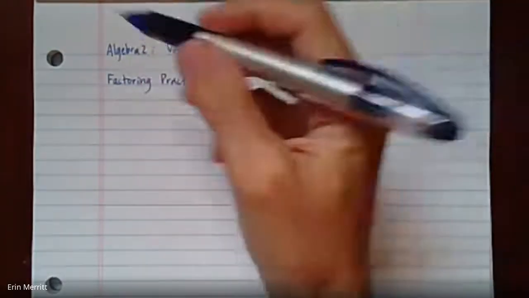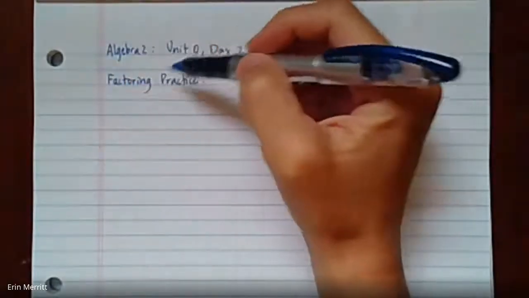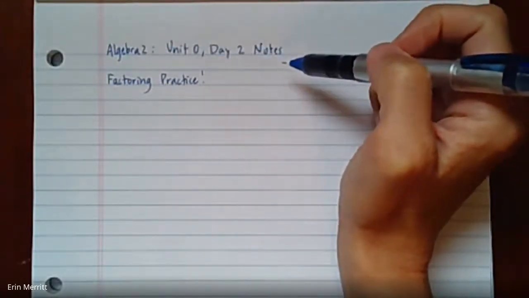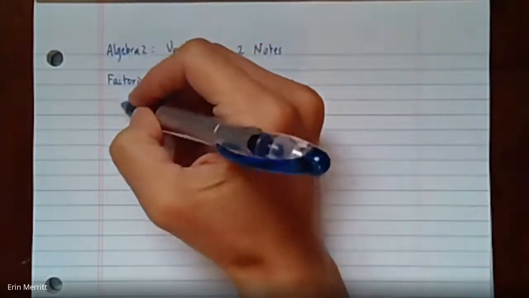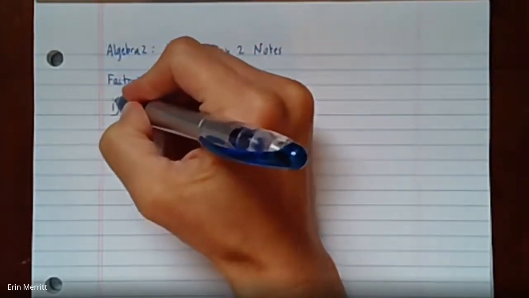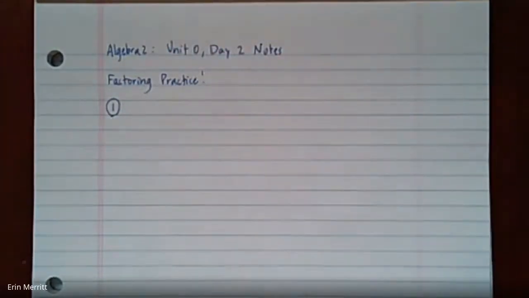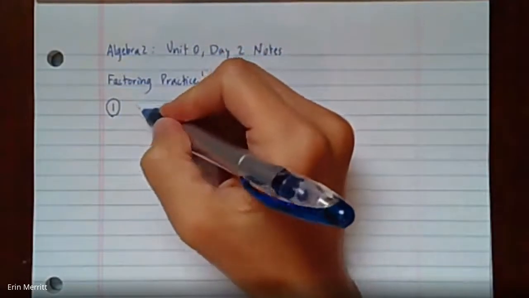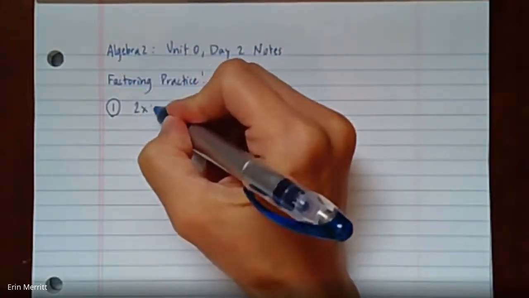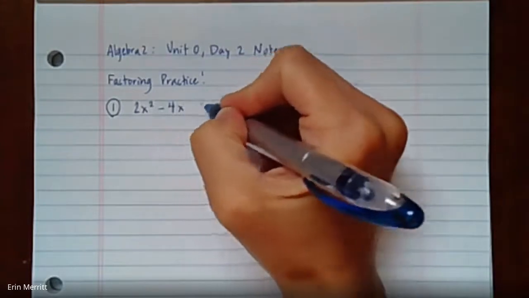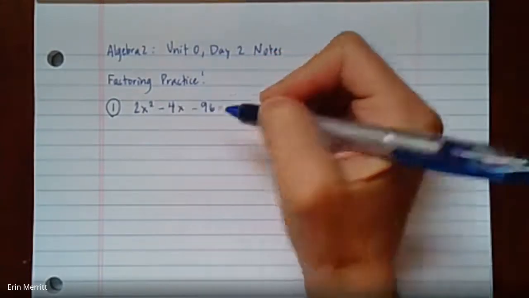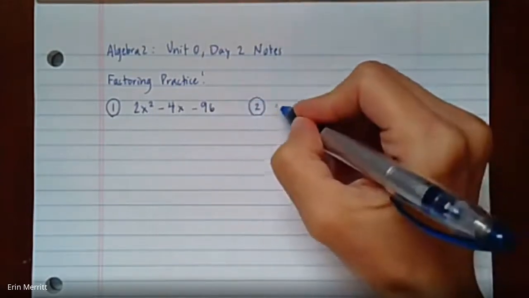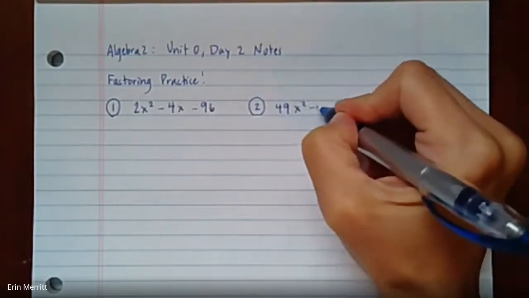All right. So I will always label the notes with what unit and day we're in so that you can hopefully keep things together. You should have been given on the first day that we were all together the packet of kind of notes and homework for this particular unit. But there's a lot of handwritten notes in this unit. That won't always be the case, but I know from geometry, you guys are really used to having worksheets for everything, and we kind of changed that up a little bit in Algebra 2.